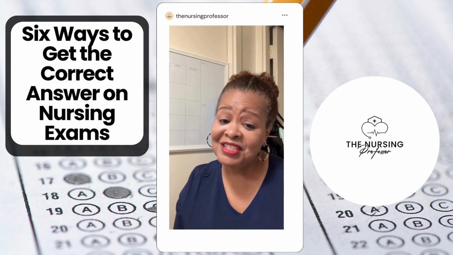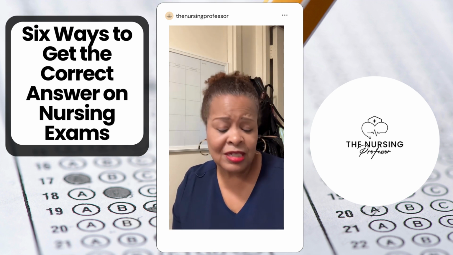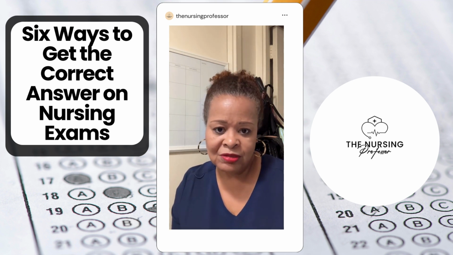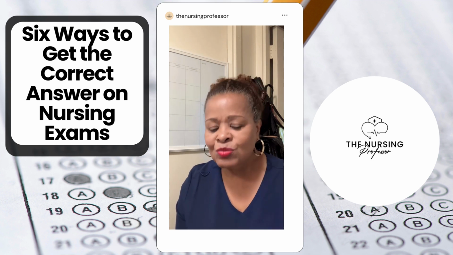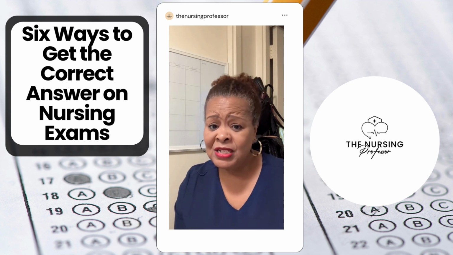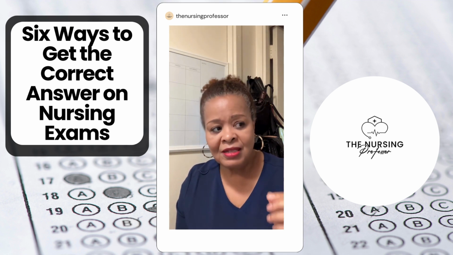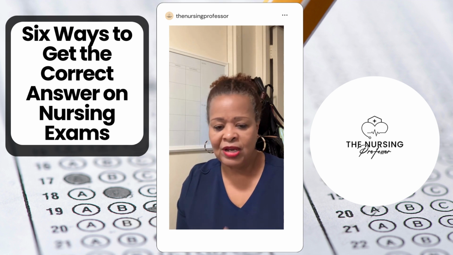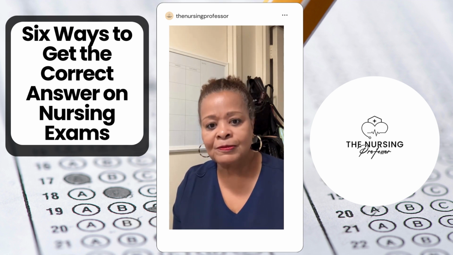All right, so that's just an example. So that is 6 cues that you can use in order to come down to the right answer. And you need to practice that. This is what you should do with every question, especially when you're at home practicing, so that you can get the right answer. Because the more you practice, the more you're able to quickly eliminate those choices that are just wrong.